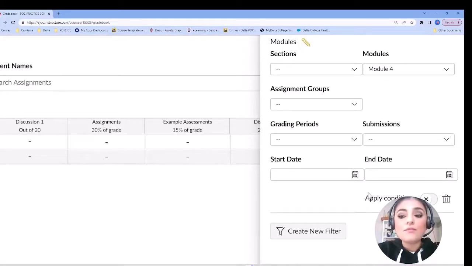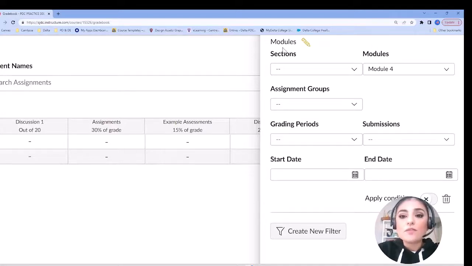I can name a filter. I can filter by different conditions or categories. I can filter by sections, modules, assignment groups, the grading period, submission, whether or not it was submitted, and a date range. And if I want to preview that filter, I would have to select Apply Conditions. So let's take a look at this right now.